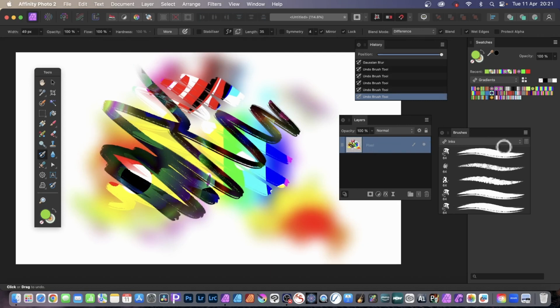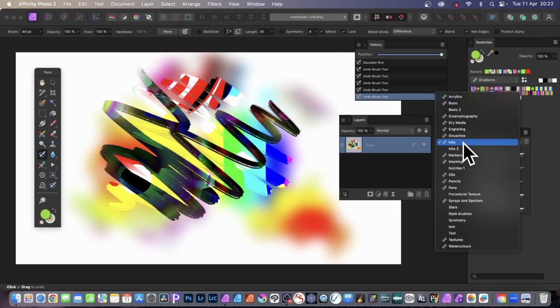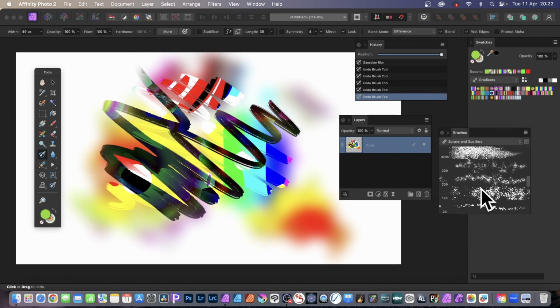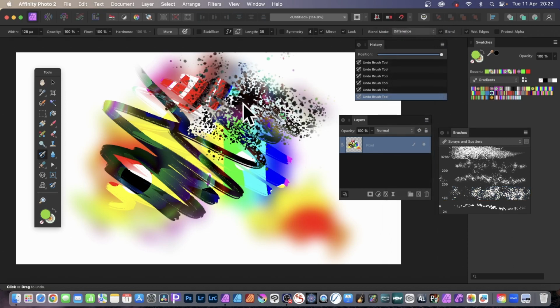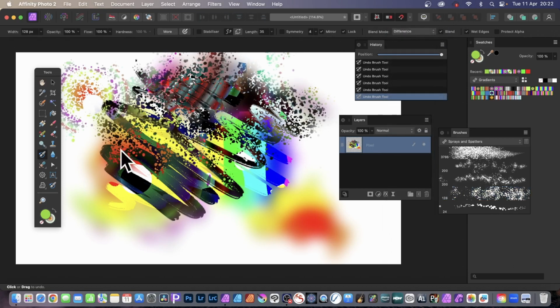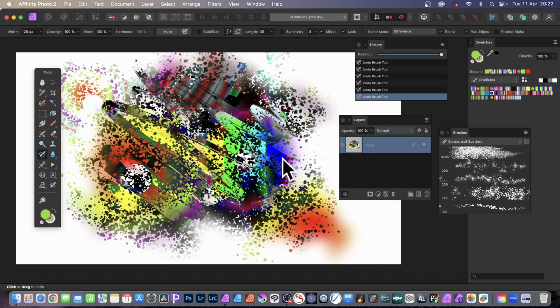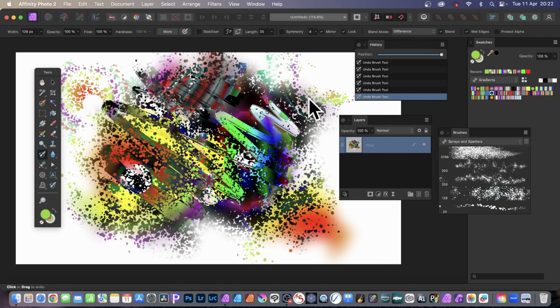Now, of course, I'm using that brush, using inks, but I can use any of them. My favourite one, spray and splatters. Let's just go and apply that. Now, as soon as you do that, you'll notice what happens. It puts it back to normal. And also you get wet edges. Quite a lot of those, the spray have got wet edges, which I'm never too keen on. So I'm just going to go with that blend, and instead of normal, I'm going to put it to difference. And you can see then the result there. So you can create all kinds of weird and wonderful colour designs using this approach.